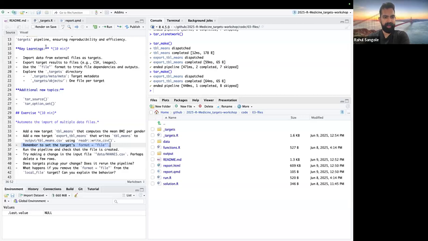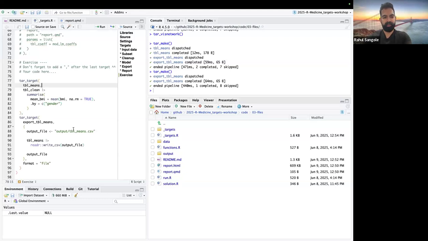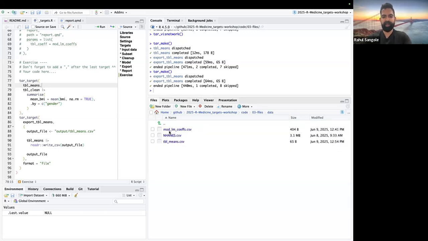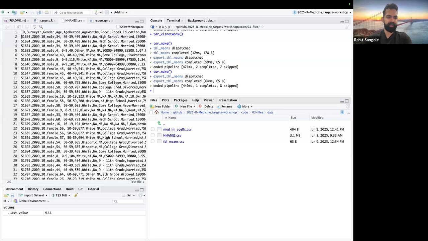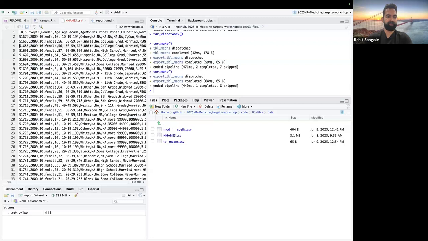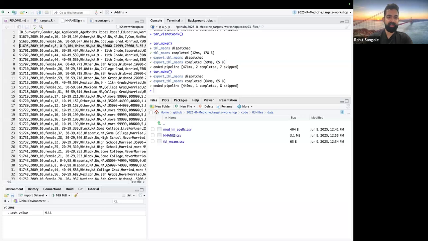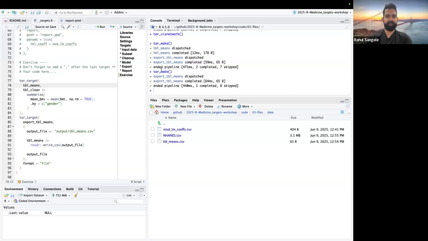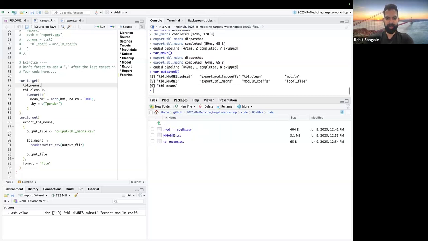Now, I said try making a change in the input data itself. So we looked at a case where we deleted the file and then it keeps track of it. And that's sort of a trivial case, saying, hey, the entire file is missing. However, what happens if you actually make a change to the data itself? If I open up this file, which is fairly large, and say I delete a few random rows of the data, this is now a changed data set. If I save that, go back here and run something like tar outdated, you'll see that now I suddenly have everything downstream that depends on that data is outdated.